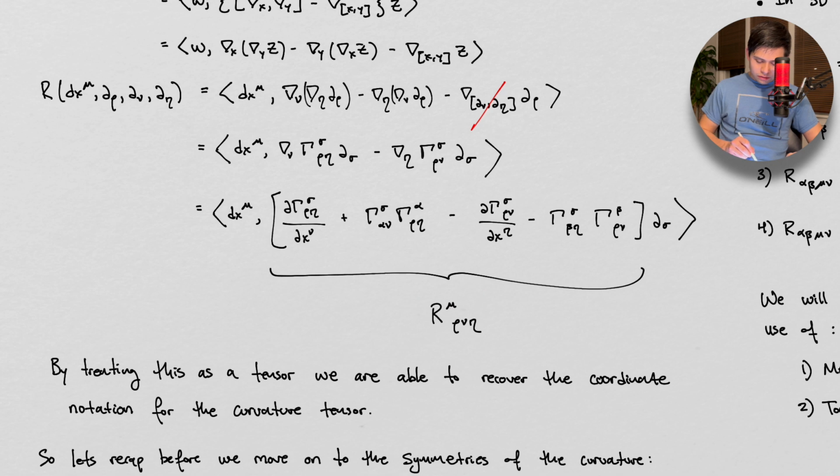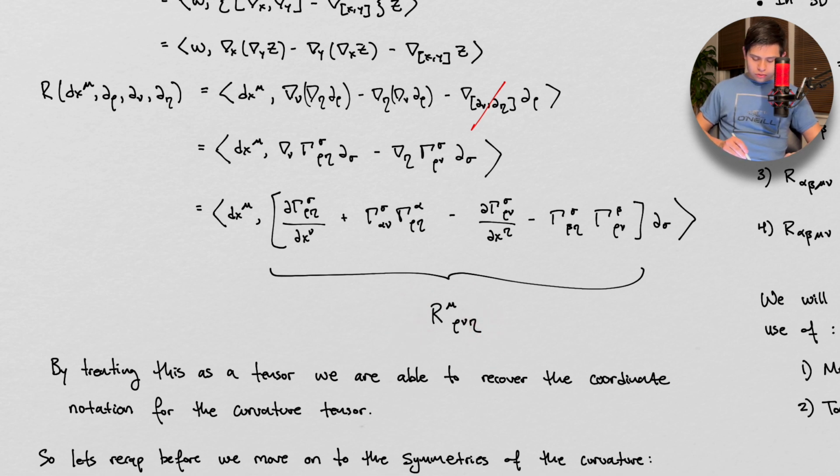And so how do I get there? Well, I'm taking the derivative of this and the derivative of this. Okay, and when I take the derivative of this, I get another affine connection. That's where this term comes from. Okay, this is just product rule here to get these two guys, or these two guys and these two guys. Alright, and then we have our basis vector. And this is our Riemann curvature tensor.